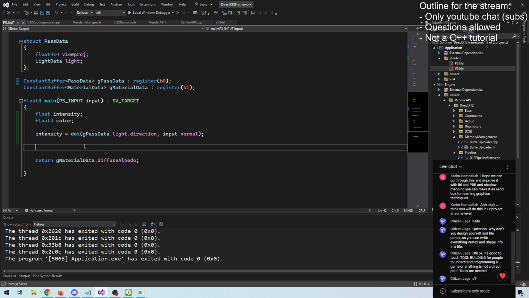By doing the dot product, we find how much these two vectors align. If they are completely aligned, we will have a high intensity. If not, we will have a lower intensity.